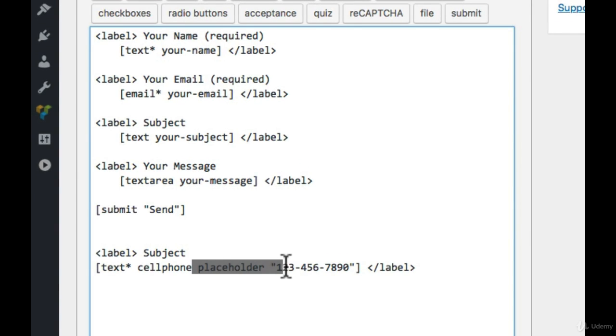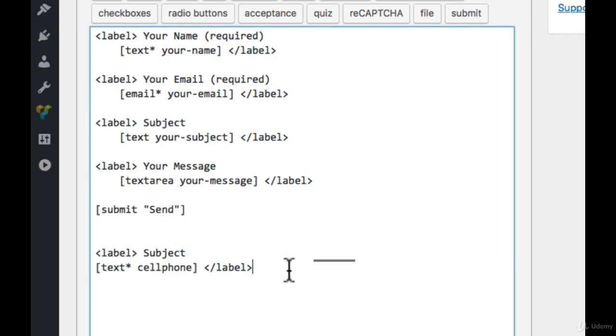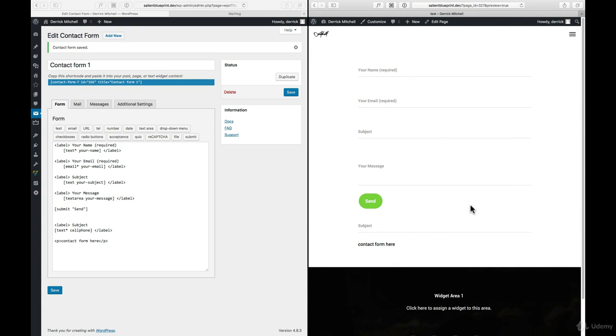I'm just going to delete this placeholder text, mostly to show you that you can work dynamically right within here. And this is just a general text input area, this whole thing. So you can mix in all of these shortcodes, but I can also mix in HTML as well. So if I save that, if you know how to use any kind of HTML tags or CSS tags or anything like that, that will work here as well.